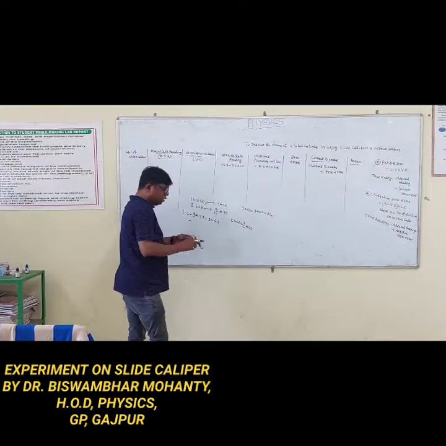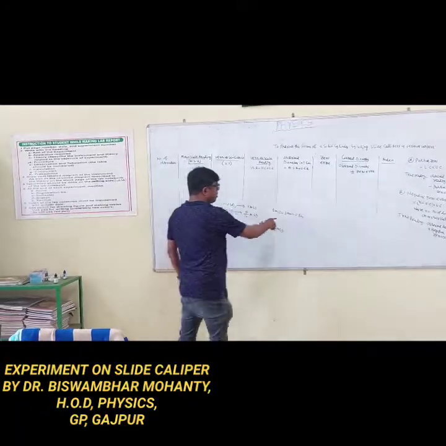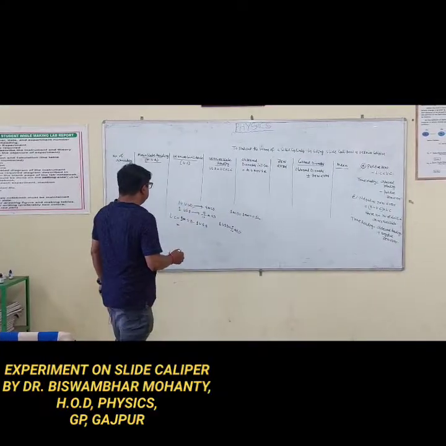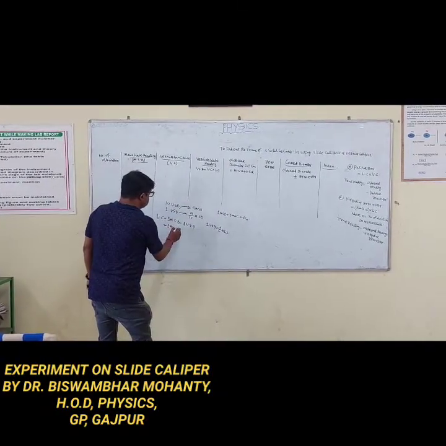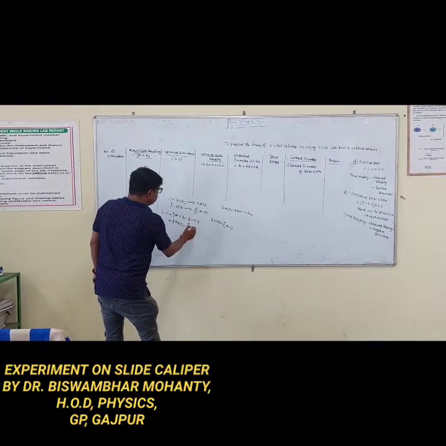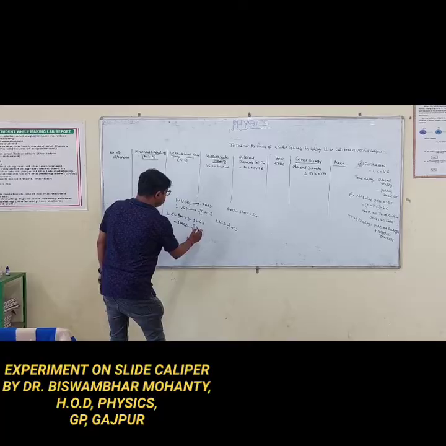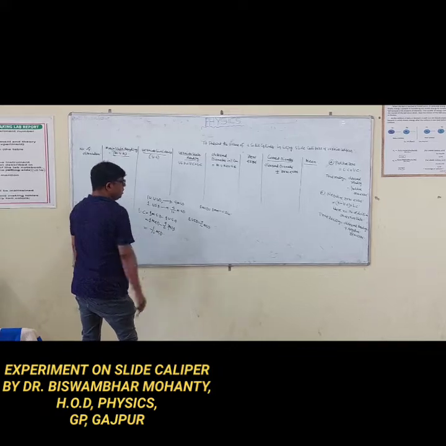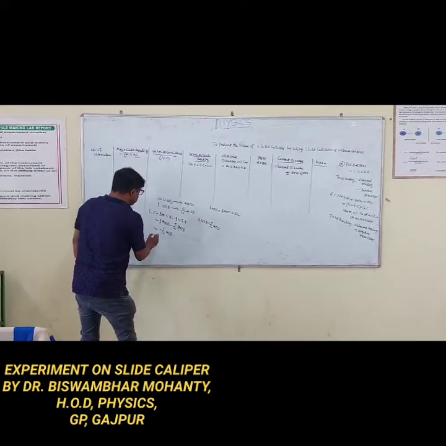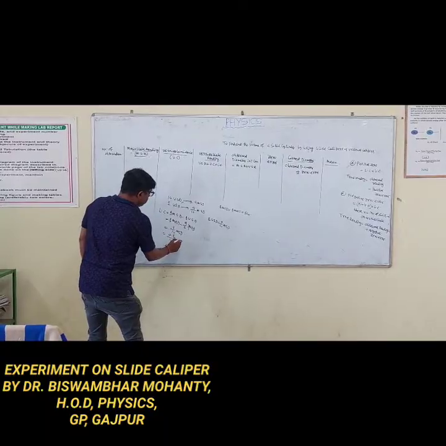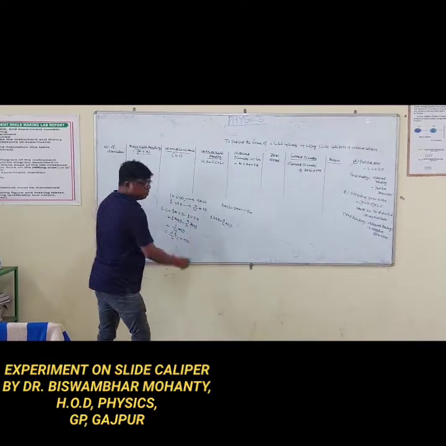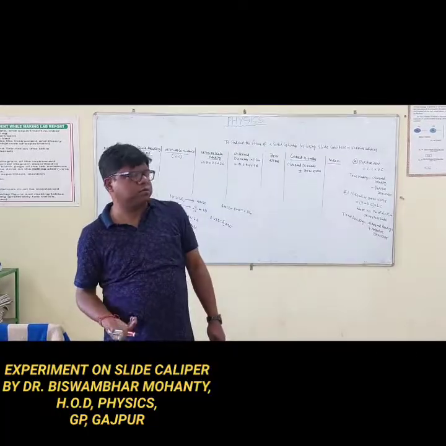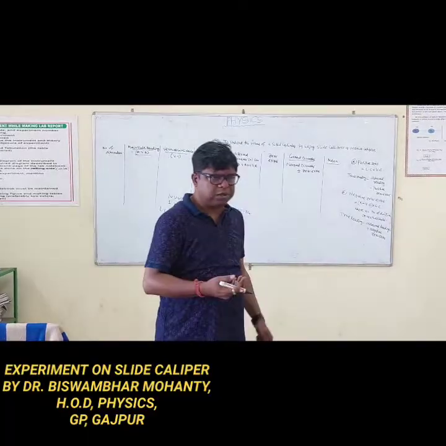So in my instrument, 1 main scale division is equal to 1 millimeter or 0.1 centimeter, and 1 MSD minus 1 VSD, that is 1 MSD minus 9 by 10 MSD, is equal to 1 by 10 MSD. So the main scale division is 0.1 centimeter, so 0.1 by 10 is equal to 0.01 centimeter. So this way you can find out the least count, and in other ways also you may calculate the least count. Varieties of methods are there. This is the simplest approach, okay?